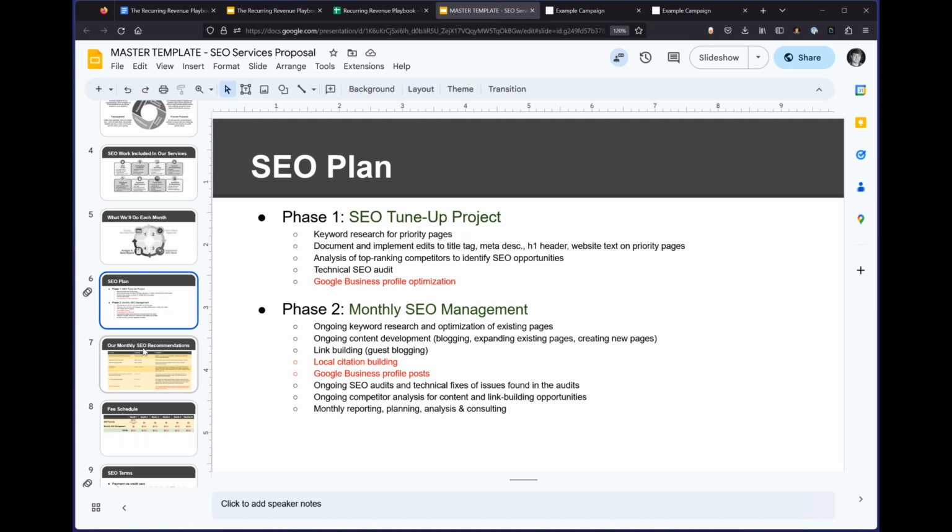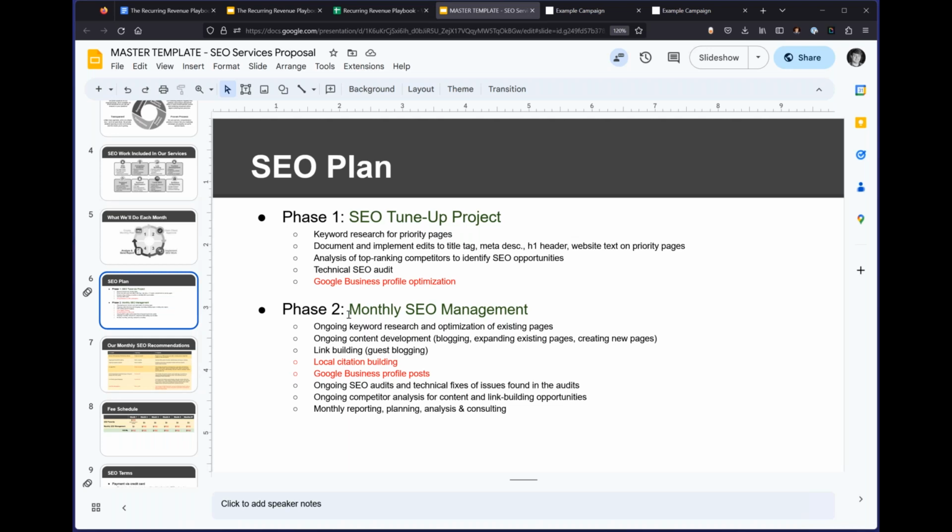And then we would conduct a technical SEO audit, make sure that the website is optimized elsewhere. And then finally, if they're a local client, we would review and optimize the Google business profile. Now, if they're not local, we would just simply remove that last bullet point there.